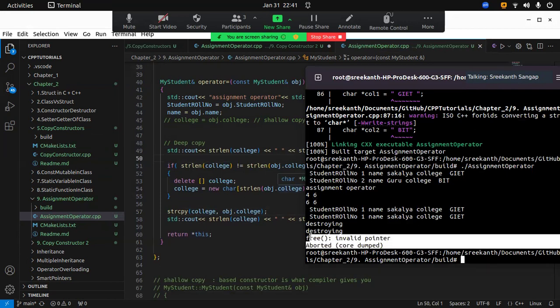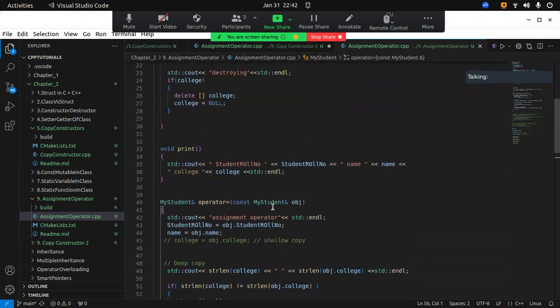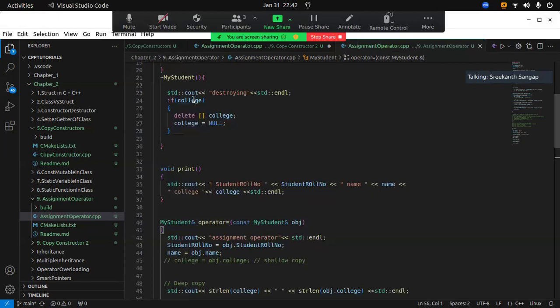Now we see it is still crashing. Why is it crashing? College is equal to null. Somewhere it is crashing.